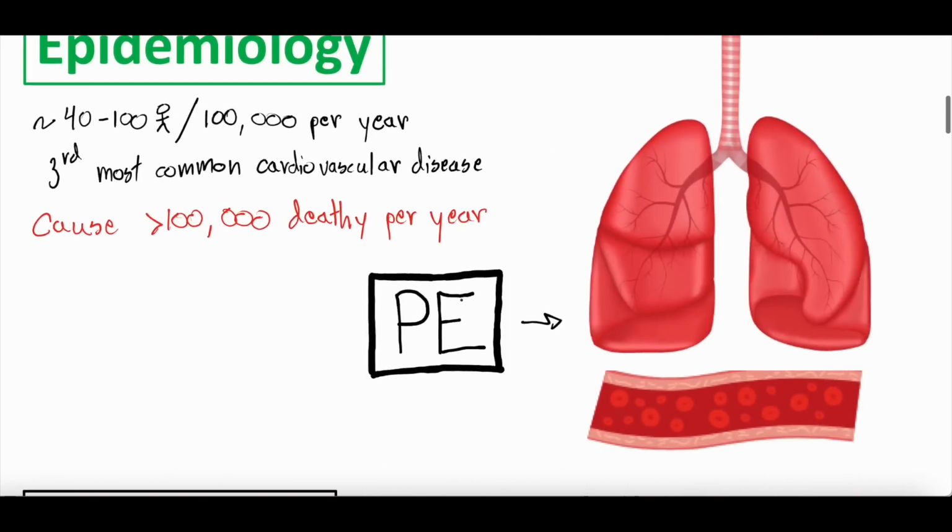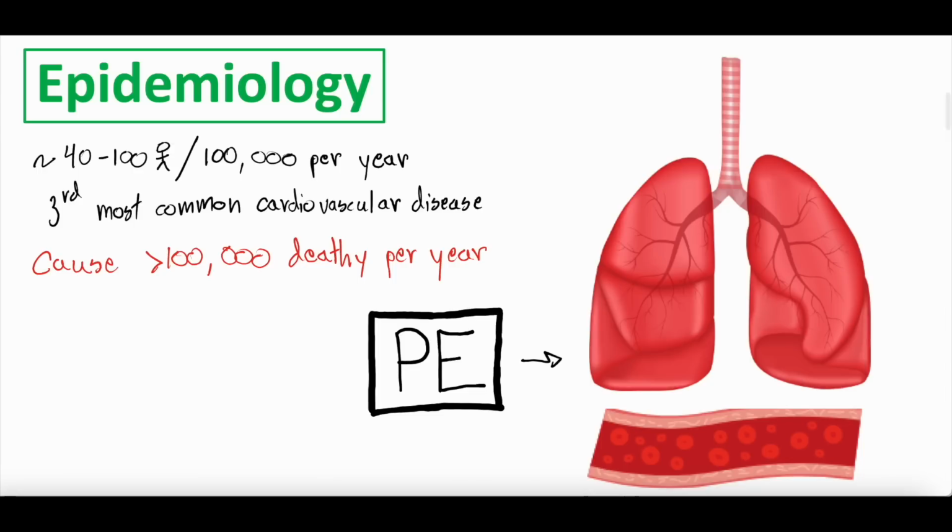So if we start with the epidemiology and just a quick description first. When we talk about pulmonary embolism, we're talking about the lungs, right? Here are the lungs. We have two lungs, right, left, although it looks opposite to you. This is the trachea, or the windpipe that we breathe in. And this is the lung tissue. We call it the lung parenchyma. And the lung parenchyma, just like any other tissue, needs blood flow.